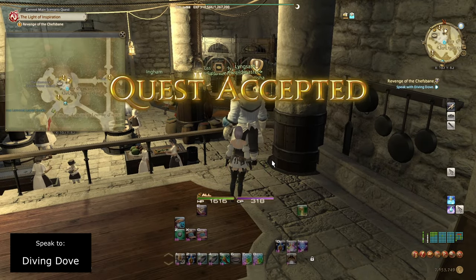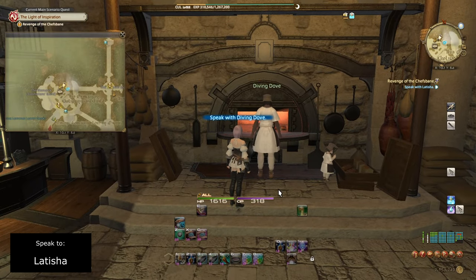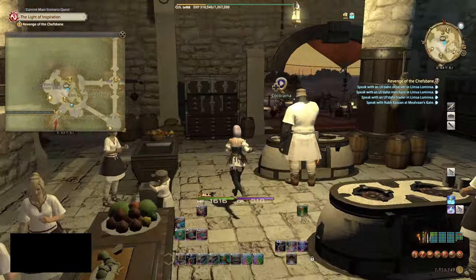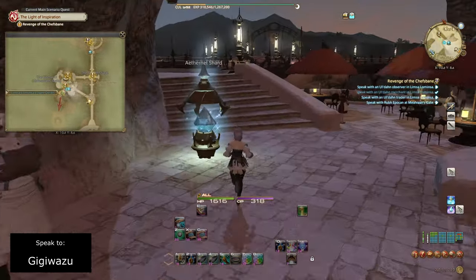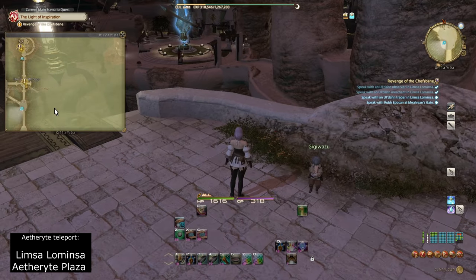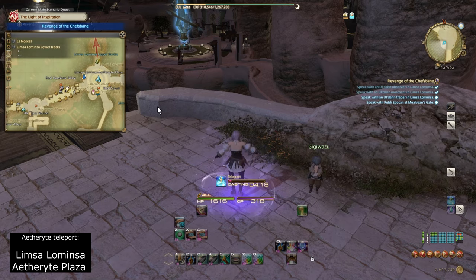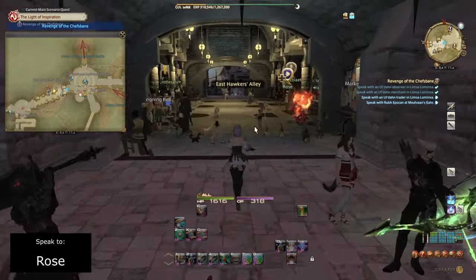Alright, so now we're going to jump over the railing and speak to Diving Dove. And then after that, we're going to speak to Leticia. And then we're going to head due southwest and speak to Kokorama. And then we're going to head due southeast across the bridge and speak to Gigiwazu. And now we're going to teleport to the Limsa Lominsa Aetherite Plaza. And then we're going to head toward the market board area, past the market boards, and almost to the retainer vocate. So here we go. We're going to head in and speak to Rose.